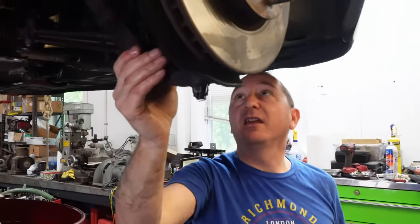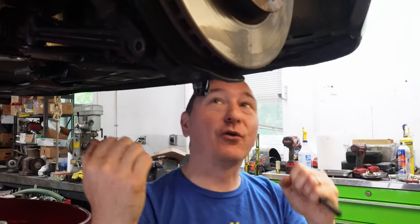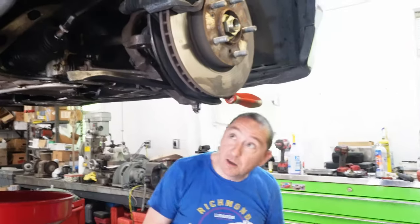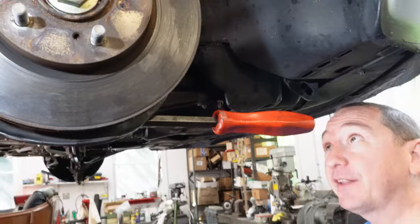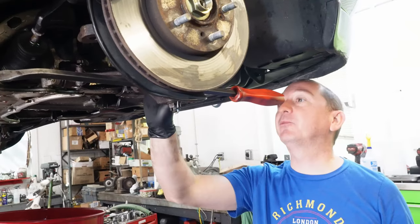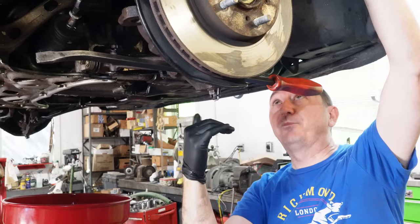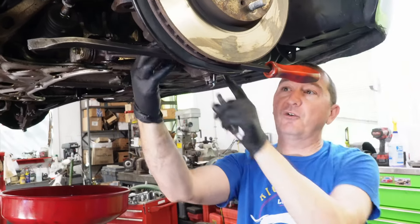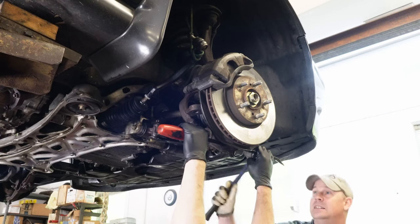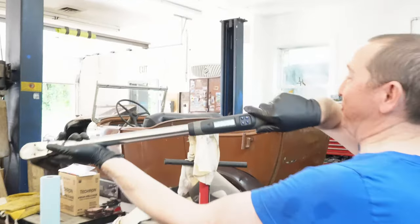In order to get this fork back on, force has to be applied to pull this whole assembly down, and then — you need like four hands. No, it needs to come down. So helping hands — this requires more than two hands. Gotta pull this whole thing. There's probably a better order of operations to do this had I not already put this on. The whole assembly needs to pivot down, then this needs to be aligned, and then this needs to go in — so you need two hands to do this part and two hands to do this part, and I'm not an octopus. Perfect. 335 newton-meters.